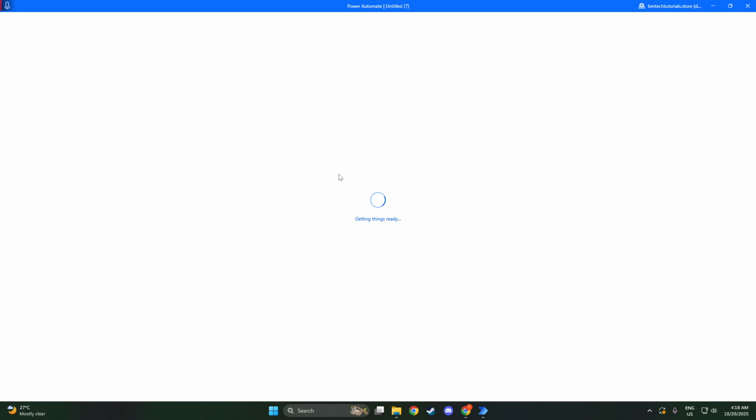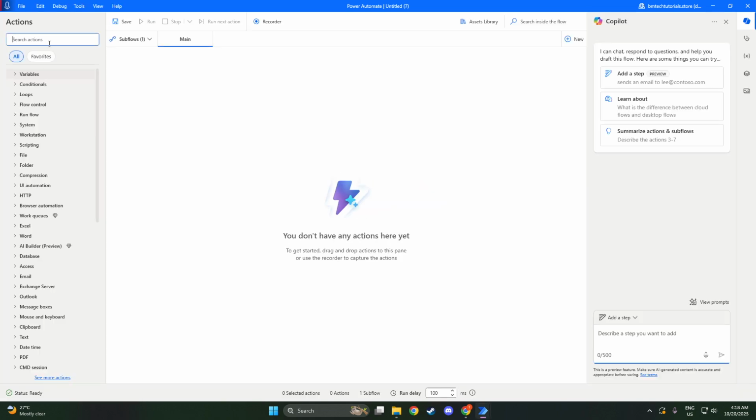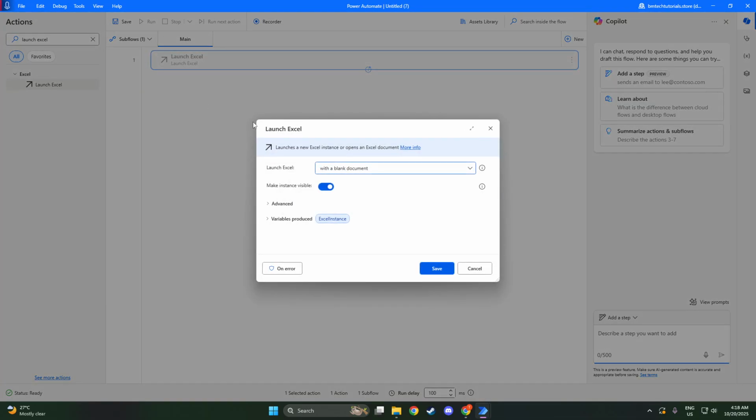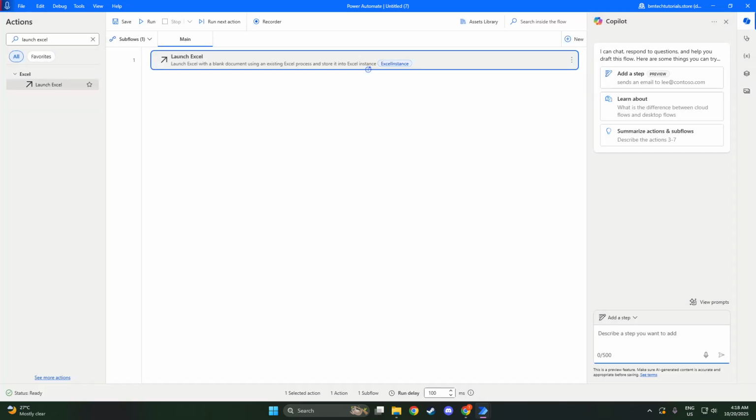The next step is to read the data from your Excel worksheet. You'll do this by adding the Read from Excel worksheet action. Here, you should set the Excel instance to the %Excel instance% variable we created earlier. When configuring this, ensure the Retrieve option is set to All Available Values from Worksheet if you need every piece of data, or define a specific range if needed. If your worksheet's first row contains headers, like column names, be sure to tick the box that says First line of range contains column names. This setup will ensure that the data is accurately stored in a data table variable, typically named %Excel data%.